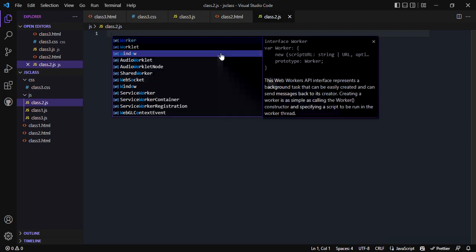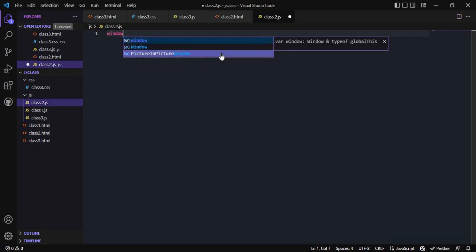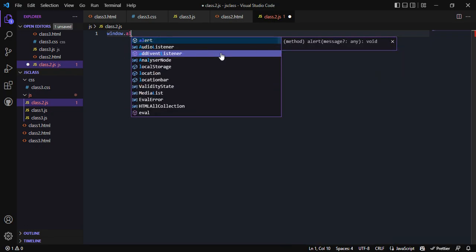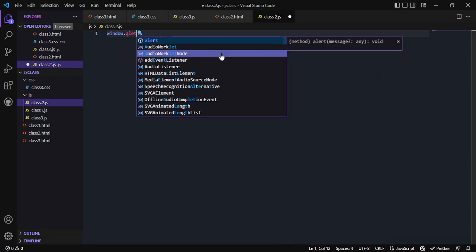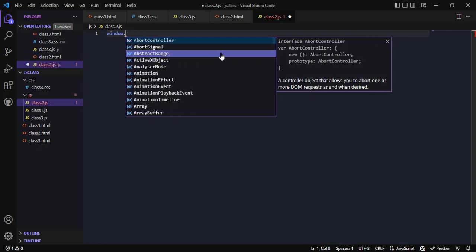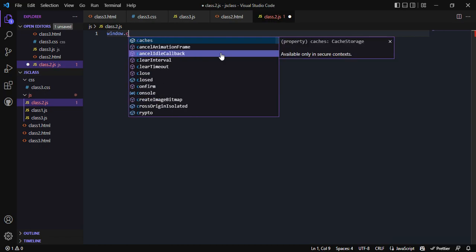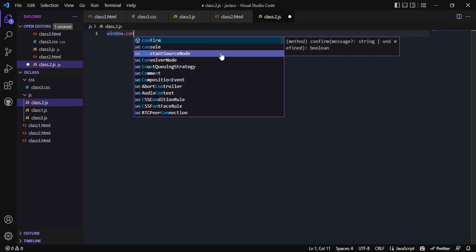Like we've seen window dot alert already. It might interest you to know that you can also have window dot prompt or window dot confirm.